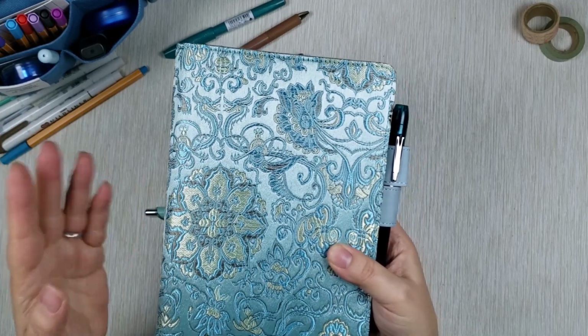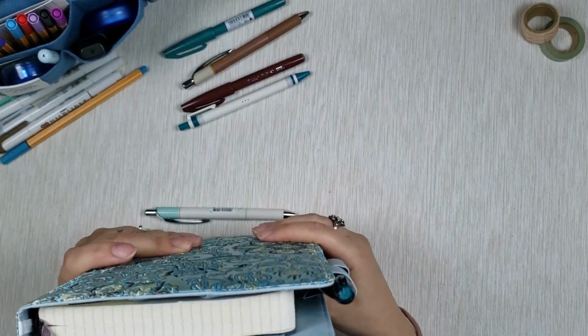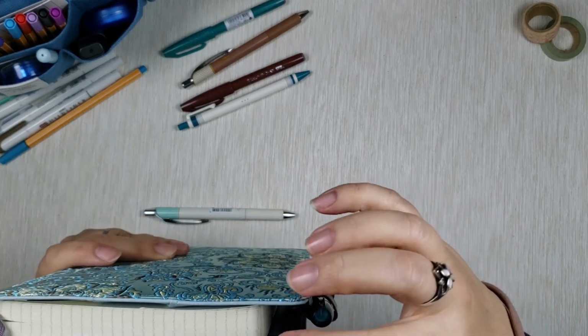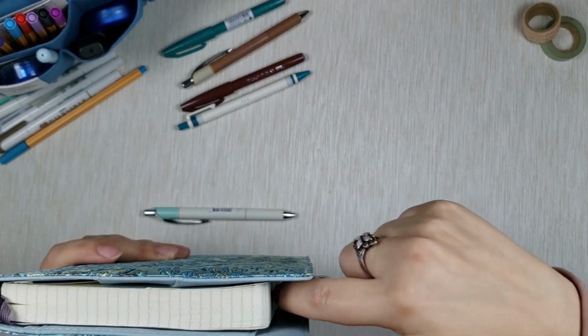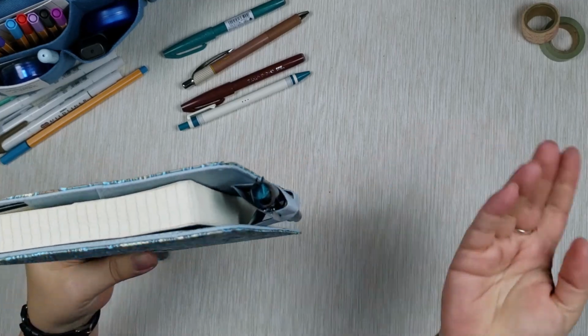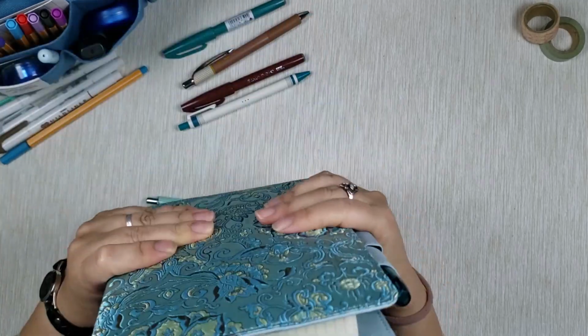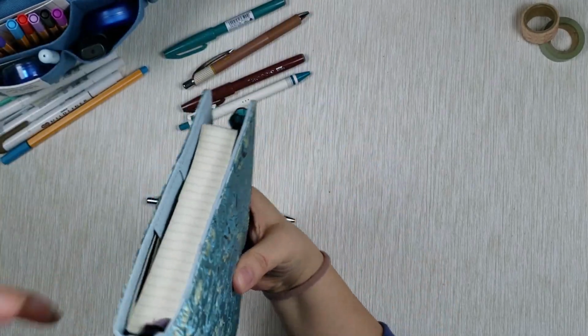So again, just to summarize, this is an A5 cover by Koolemon, and they call it notebook cover, and it's teal mandala flower. It has Moleskine Expanded squared, 400 pages, as you can see. Because the book is narrow, there is a kind of a space there. I know it might bother some people. I'm fine with it because I just love it, and it fits really well. As you can see, widths, wides, it's perfect.